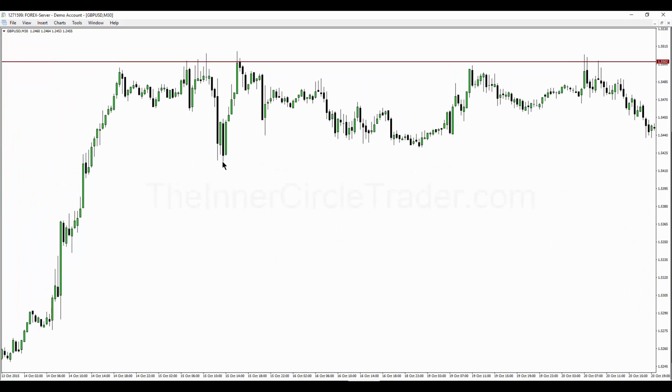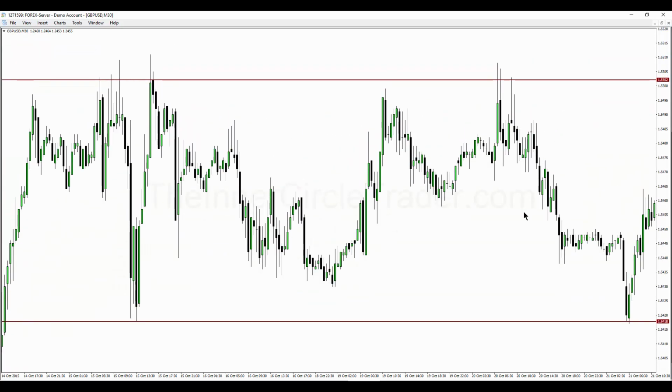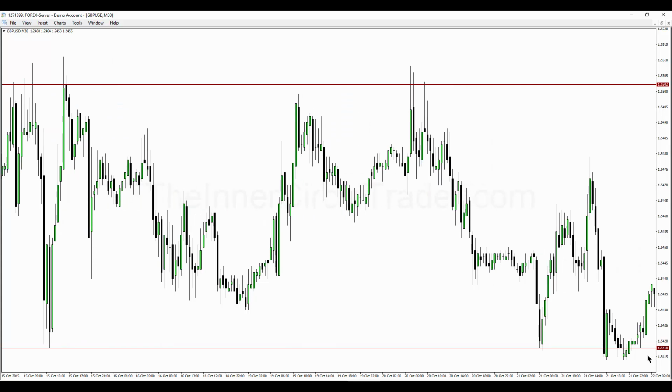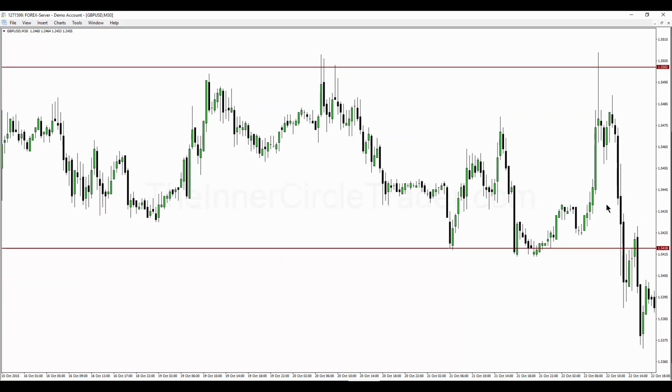And the neckline, I'm sorry, the head down here, your objective would be to cover below that low right here, and that happens right there. And then again, all through here gives you another opportunity to cover, and ultimately it runs one more time above that 5502 level for buy stops, and then again below what would be the head. Plenty of opportunity to make handsome profits.